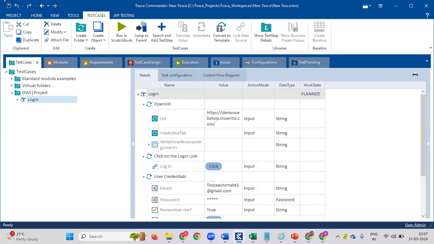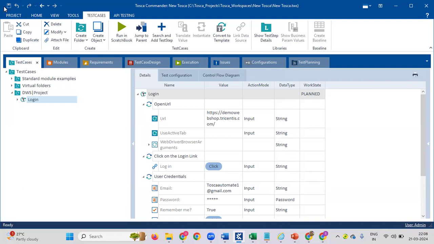After 2 days, or after a month, I want to execute this test case. When I'm executing it, the price is 110. That means the output value will be 11,000. So our test case obviously will fail, right? So how will Tosca capture that kind of thing?